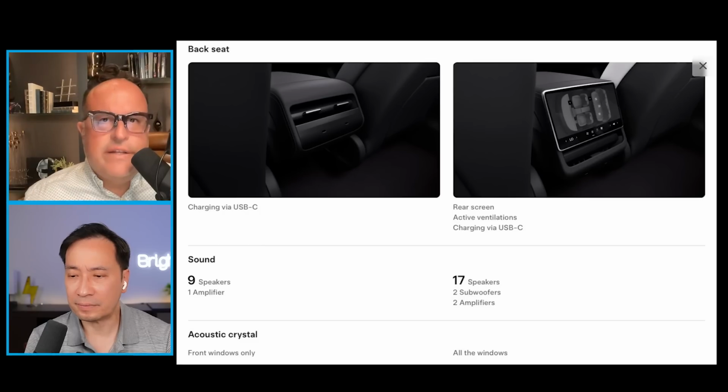What Tesla's doing is they're filling out their portfolio of tiered offerings and price. If you notice, they introduced the all new Model 3 last year in China, and then the performance version and all the bells and whistles. And they've been able to take the cost down as they ramp the product up. And now they've introduced rear-wheel drive versions, standard range, and now long range, and now they're introducing this version for Mexico.